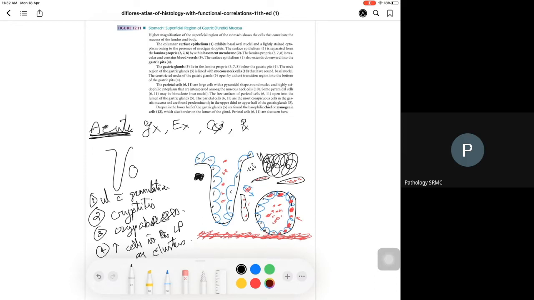These things you have to grade. Why do you have to grade? The patient may start the treatment and may not respond, and they may rebiopsy. At that rebiopsy, this active and chronic inflammation may be there, and you have to compare it with the previous biopsy. Is it responding and becoming less in inflammation, or more in inflammation? That's why we do the grading. Whatever we give for active inflammation is known as grading. Grading is activity.